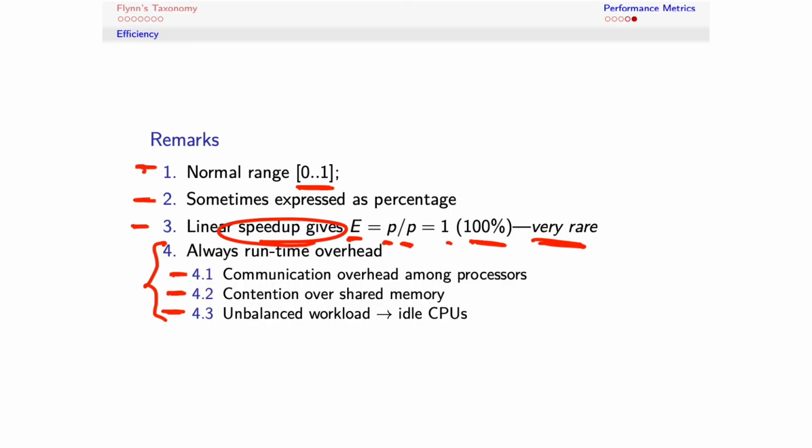And you might think that if you're in that kind of a situation where you have some processes that are really busy and other processes that are sitting around idling, well, why can't we share some of the work between the busy processors and the idle processors? That's called work balancing or load balancing, and that's a legitimate solution to that kind of a problem. But take a step back again and realize that that is not something you have to do in the single processor case, in the sequential case. So load balancing itself is a source of overhead in a parallel algorithm. So having that unbalanced workload is itself bad, but doing the load balancing itself will also reduce your speed up and therefore your efficiency.